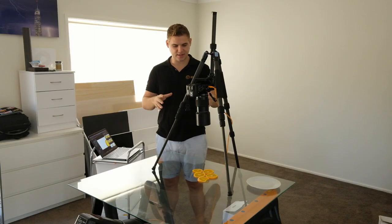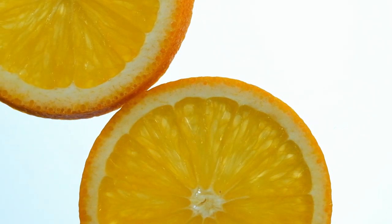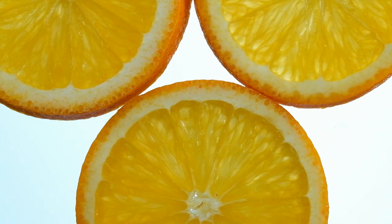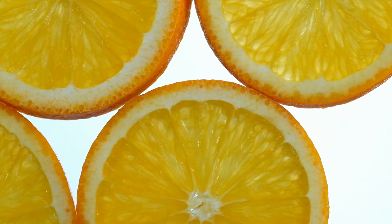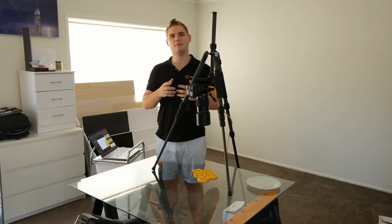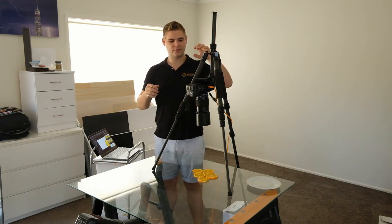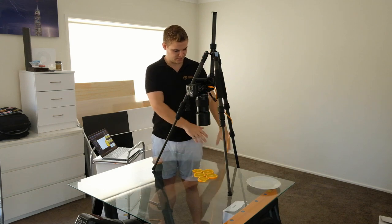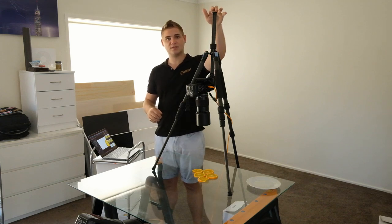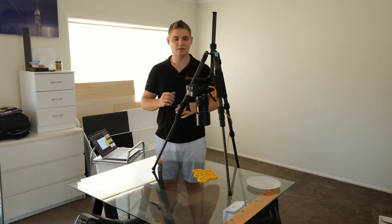I've set up a frame of thinly sliced orange slices — you probably need a nice sharp knife to get them really precise. I framed this scene looking through the LCD on the camera so I can see roughly how it looks rather than trying to look through the viewfinder. I've got the tripod balanced on some books and boxes, with the centre column inverted so I can be looking straight down onto what I'm shooting.